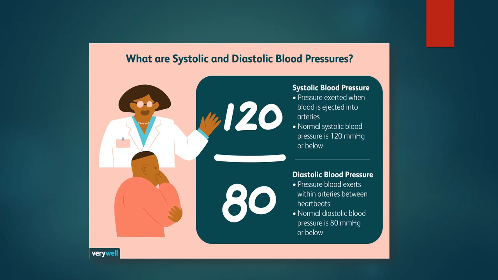And as you can see in the figure, diastolic blood pressure, what is that? It is the pressure in the artery during ventricular diastole. When both ventricles relax, at that time the pressure which is exerted by the blood on the artery, that is the diastolic pressure, and its range is 80 mm of mercury.